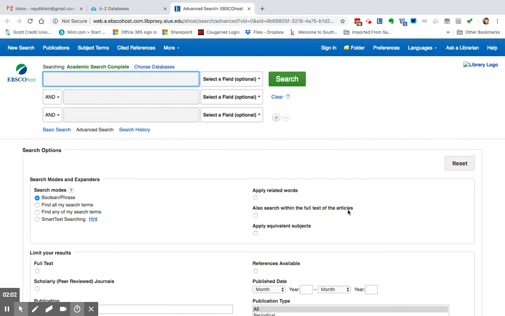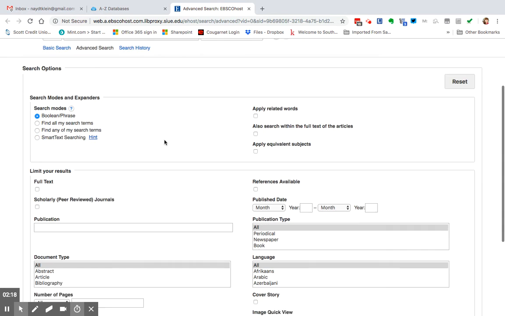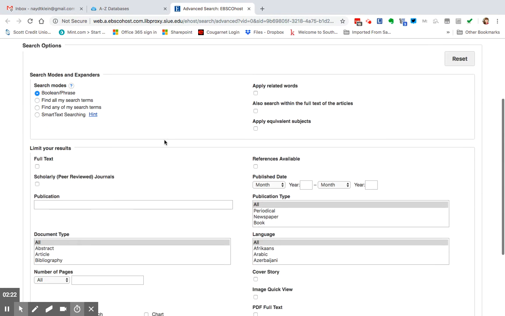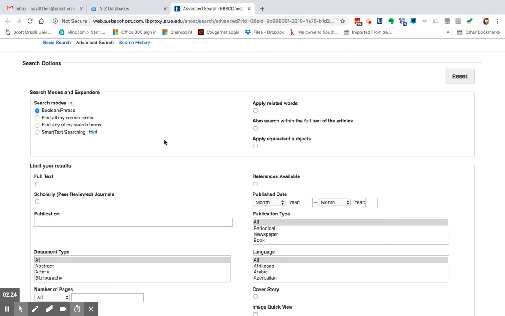Once you click on that, you're going to come to something that looks very familiar. You'll see EBSCO is sort of like a shell. It's a way of sort of setting up the search. You can search different databases through EBSCO. So this looks familiar. One thing before we start putting in search terms is you're going to come down here. There's a couple things that we need to check in our basic search options.